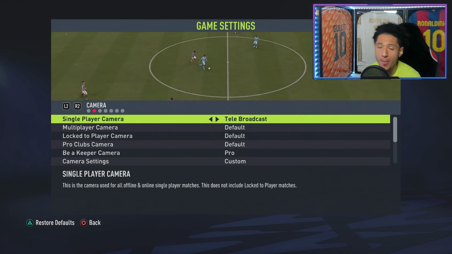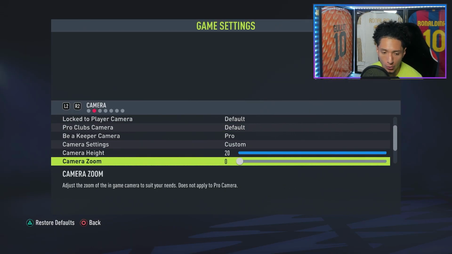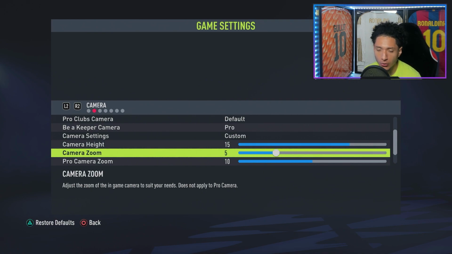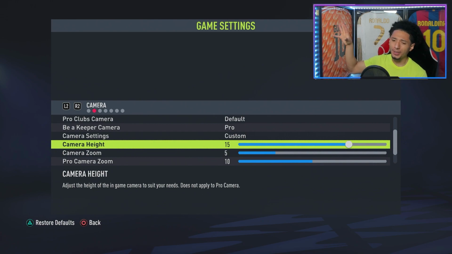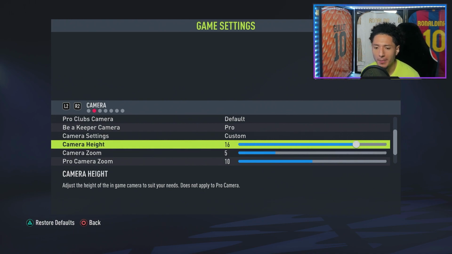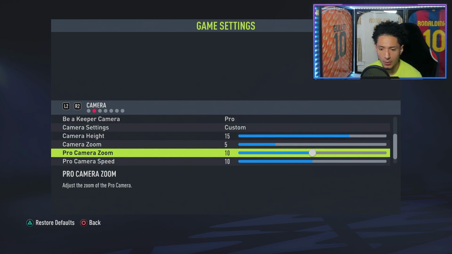Camera. You want to be able to see the whole pitch. Telebroadcast, nothing else. That's all you need. Telebroadcast is the go-to. Now this right here, this is where you can mess with it a little bit. I have it on 20 height, 0 zoom. I used to have it on 15 and 5, which is also very nice. But I do want to see more of the pitch, be able to see all the passes that we could make. So the bigger the height, the better. The lower the zoom, the better, just for viewing wise. But if you feel like you're too far away, you could definitely go maybe like 15 and 5. That seems to work out pretty well as well.